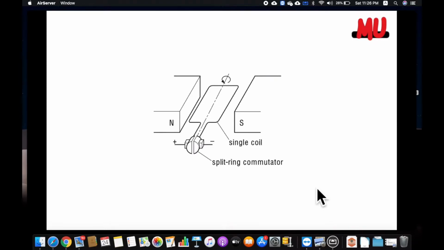This is a familiar setup, a diagram showing a pair of magnets with the opposite poles facing each other. The N pole of one magnet is here and the S pole of the other here. Between the two different types of poles, we have a loop of wire or a single coil, with ends connected to a part called the split ring commutator. Each part of the ring touches brushes, which are connected to the two terminals of a power source, the part of the circuit that provides the EMF or electromotive force, so we can have current in the loop.